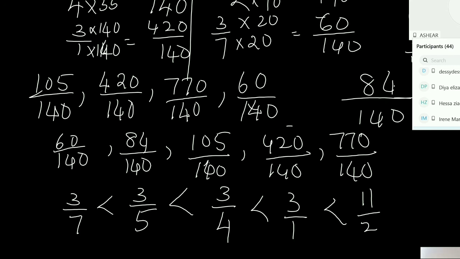So now we have learned how to arrange any fractions in the ascending order. Similarly, we can apply the same method for arranging the fractions in the descending order. Only the order is changed, no? We write the greatest fraction first and go in the reverse order. Instead of going in the ascending way, we will go in the descending way, that is, from the largest to the smallest. Now, I am sure you can compare any fractions, whatever be the denominator, isn't it? If the denominators are different, you can compare the fractions, isn't it? Now you are thorough with that, no?